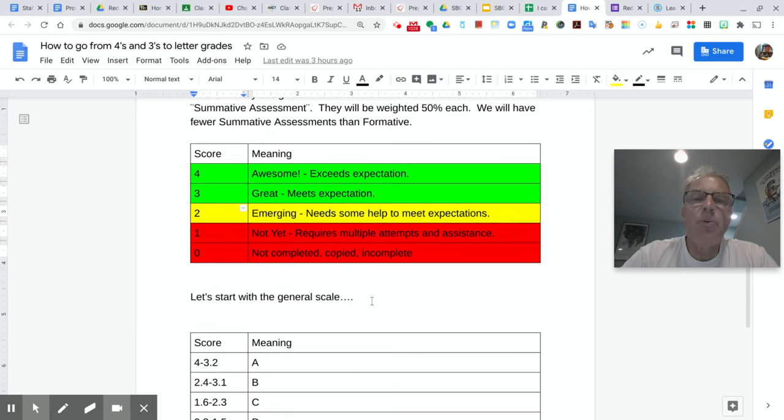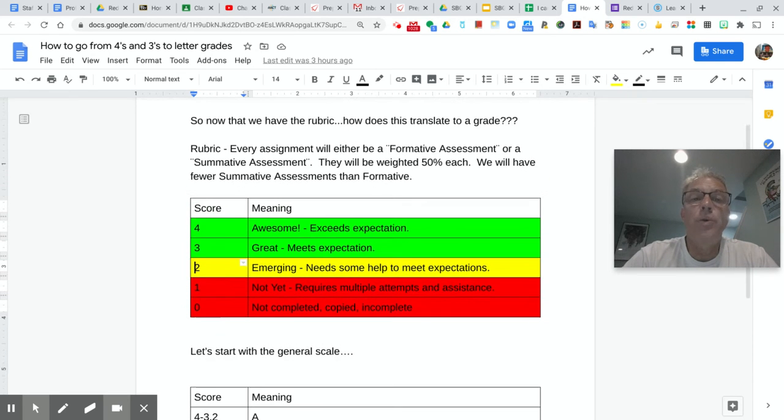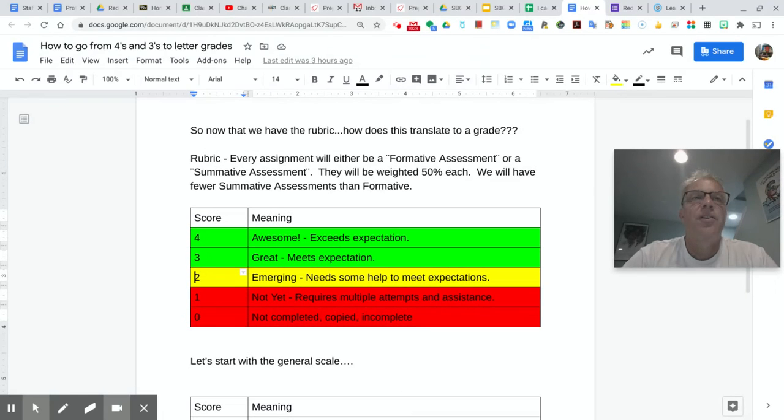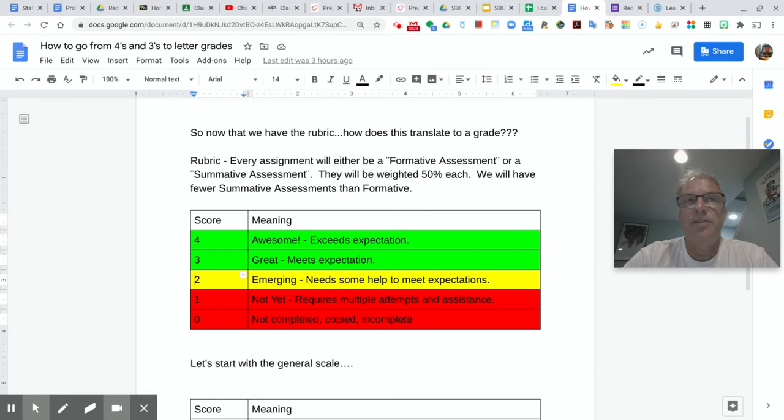And then what's going to happen is there are really only 2 categories. There's the formative assessments and summative assessments. So as an example, going back to this idea of an I can statement for the periodic table. When we're studying the periodic table, the first 2 or 3 activities that we do, because it's new and we're learning about it, would be these things called formative assessments, and you would get a grade of 0 to 4.